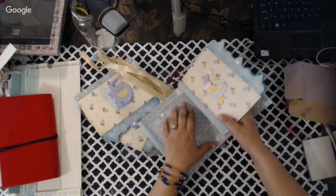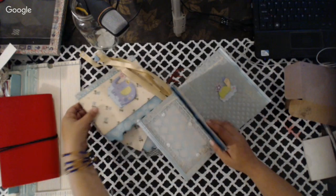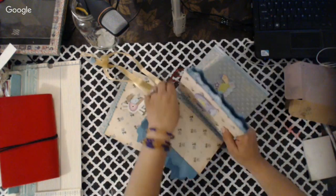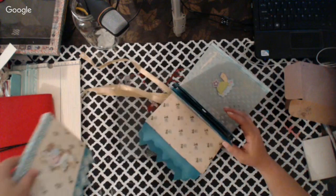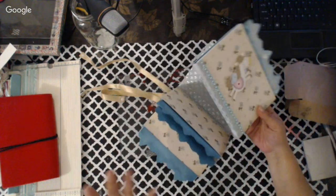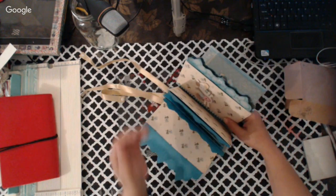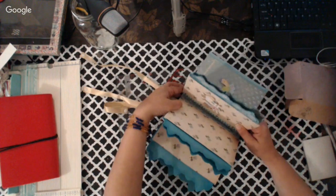Put them all back together in the little spots. You can pretty much rearrange them however you wish. I know when I first did it, I did it backwards, and I was like, "Oh no, I'm gonna have to reglue it." And then I'm like, "Hello, you're using Velcro. Just take it all off and flip the book." And that's pretty much how that came to be.